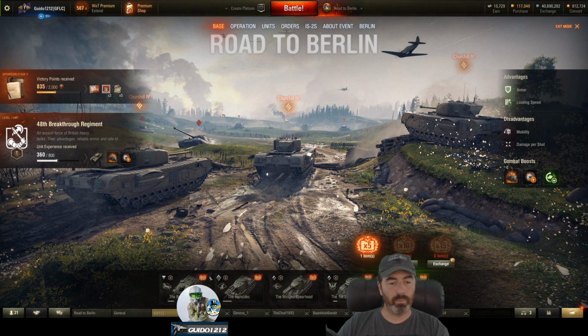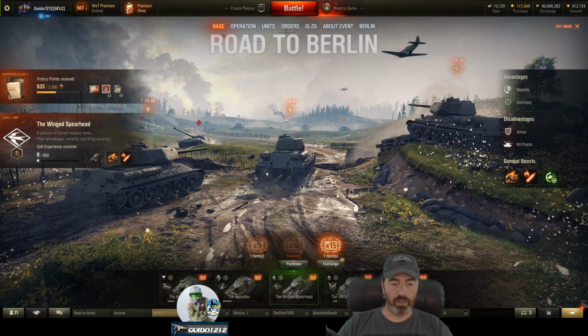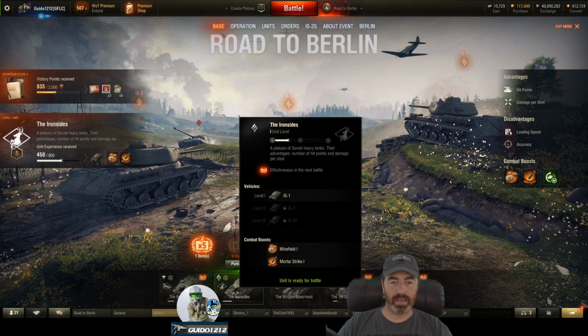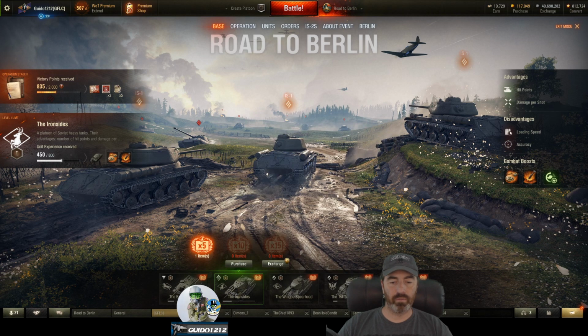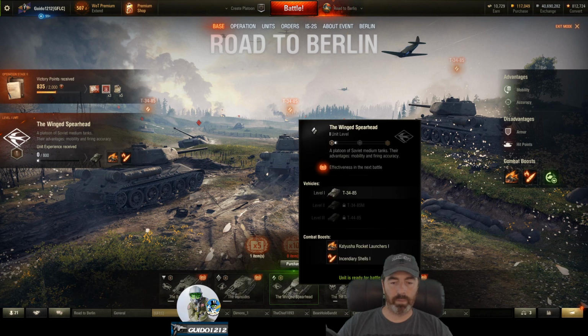All right, so we'll start with the base. These are the tanks that you have, or the teams, okay? And you've got the Beast Slayers, which are TDs, then you've got the IS guys, starting with the IS-1 to IS-2. You can see the tanks right there that it goes to, IS-2V. You have the medium tank guys, which are winged Spearhead, and they go up to a T-44-85.